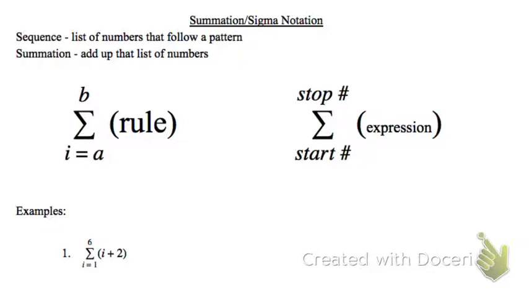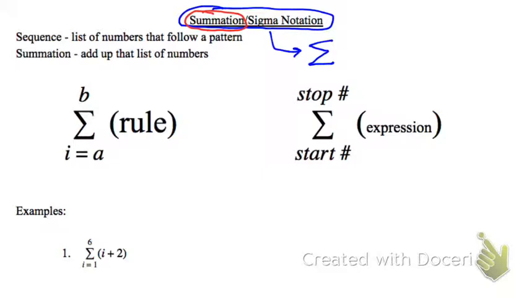All right. So we've been looking at these sequences, either arithmetic, where we added or subtracted a number all the way across, or geometric, where we multiplied by a number all the way across. Sometimes that was a fraction, so things got smaller. But today we're going to look at something called a series, also known as summation or sigma notation. Simply, what that means is the Greek letter that looks like a capital E, that's called sigma. Sometimes this is called sigma notation, sometimes summation notation. And when you see summation, you see the word sum. That's going to be a clue as to what we'll do.